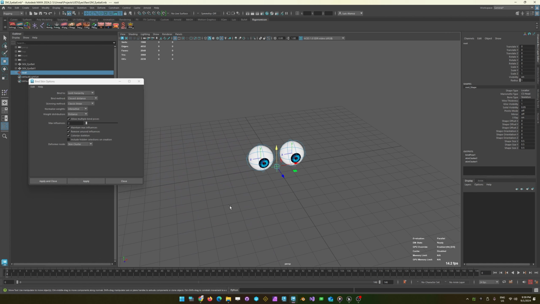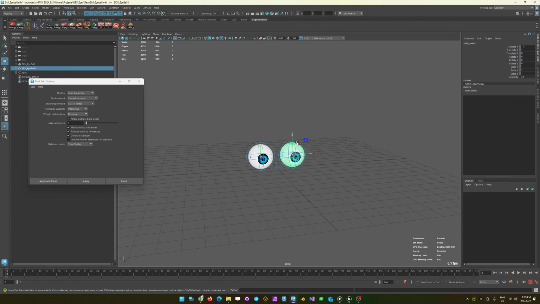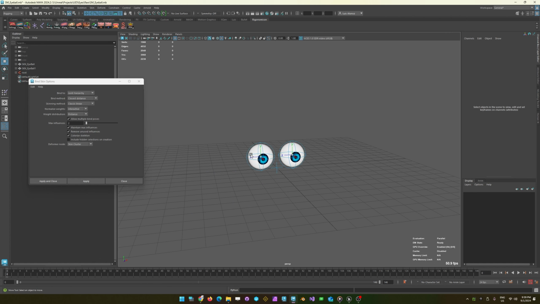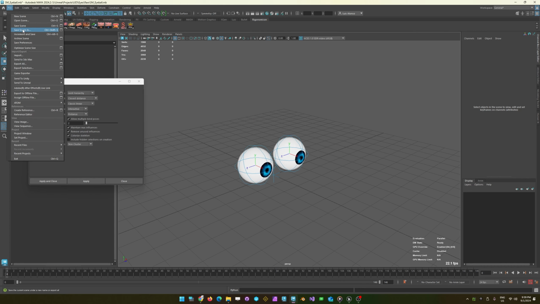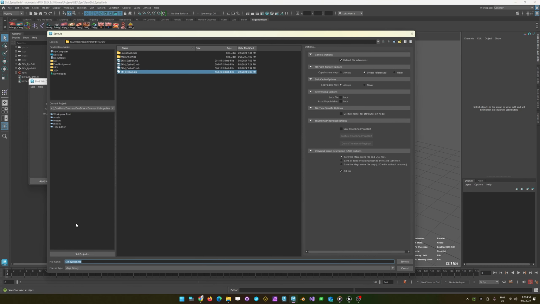So what I'm going to do is give it some targets. I'm also going to get rid of the axis. Oh, no, actually, I'm going to leave the axis on because we're going to need it. So I'm going to File, Save Scene As. SM stands for static mesh. I'm going to call this SKM for skeletal mesh, and I'm going to give it a new name, V2. So this should be fine.